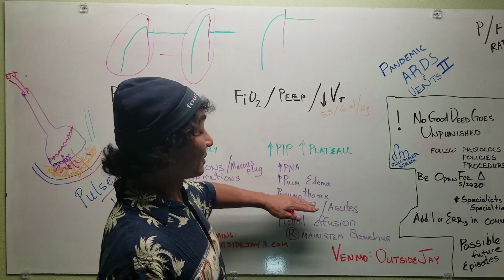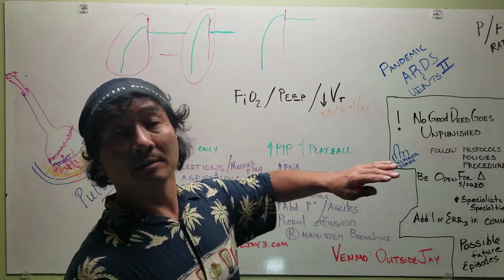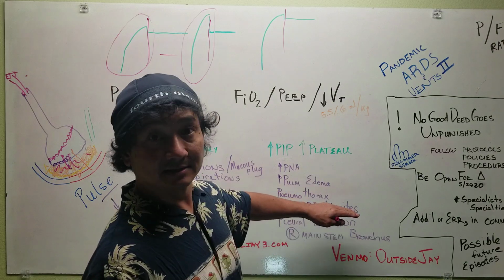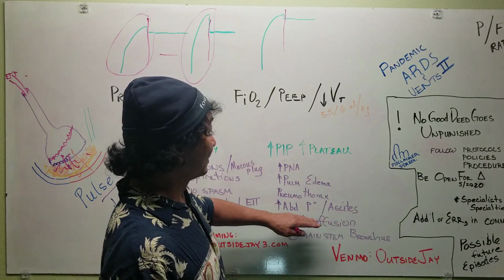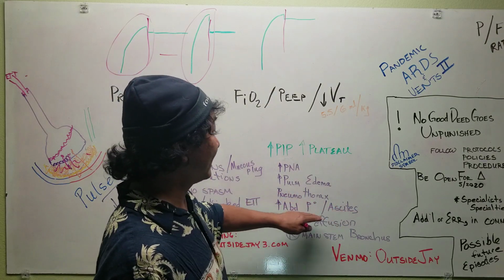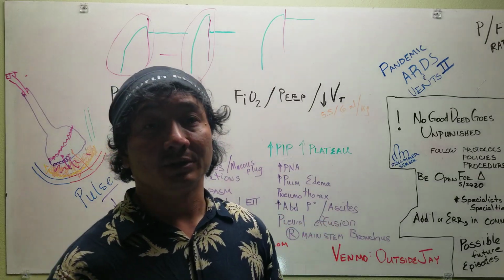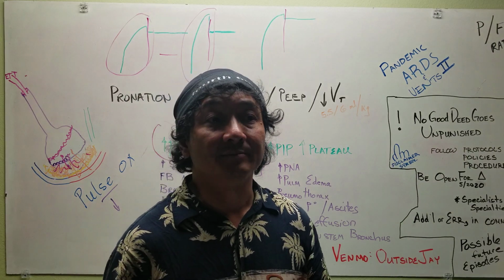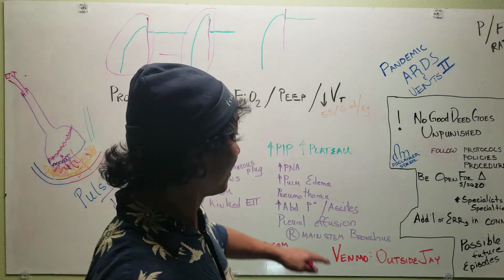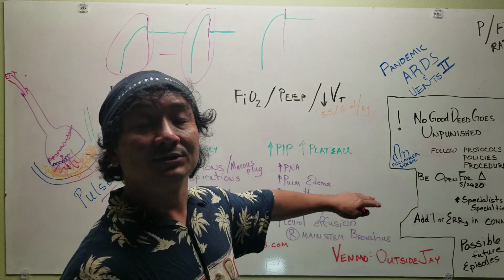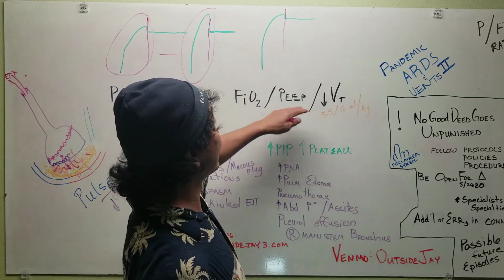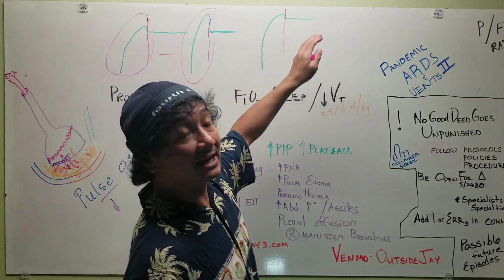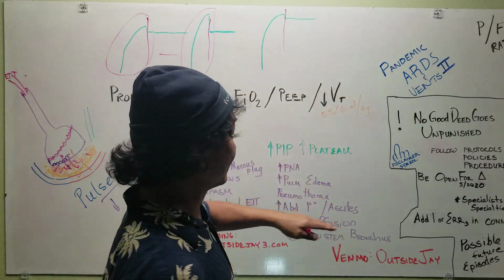And so it could be a pneumothorax where part of my lung is just not getting any volume whatsoever because it's a collapsed lung. Could be ascites or anything that has increased abdominal pressure. If you're taking care of a trauma patient, this might be abdominal compartment syndrome, or something that's pressing onto the diaphragm so it prevents the ventilator from pressing back down. So you'll have a high PIP and a high plateau pressure.